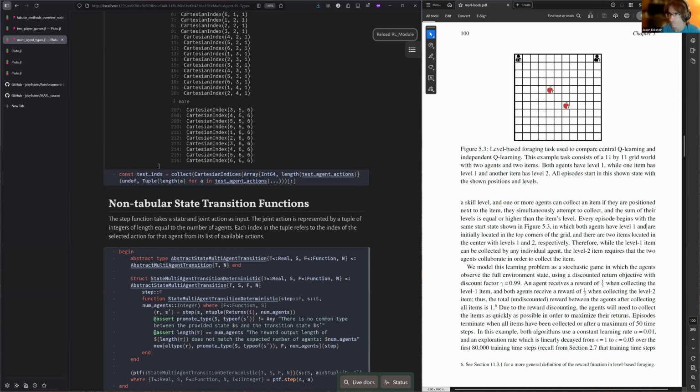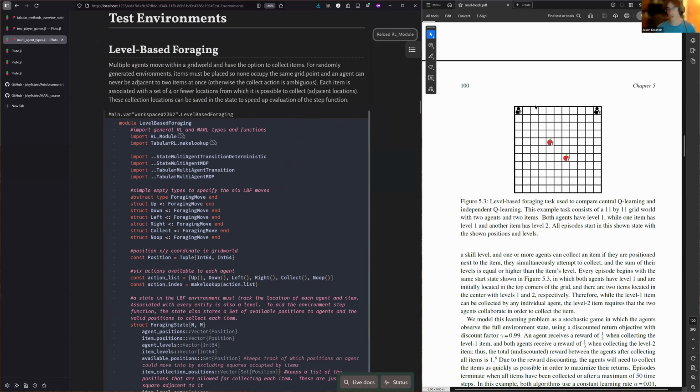So we're gonna look at this foraging example. Now, the authors of the book do have a code base. I haven't actually looked at it in detail to see how they do the foraging task, but I was just trying to sketch out how this multi-agent structure would work, and then see how easy it is to make this classic toy example in that framework.